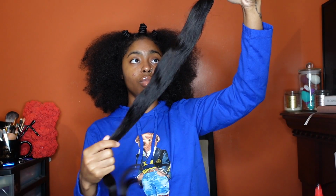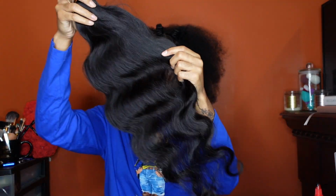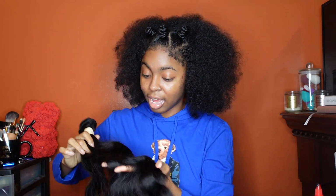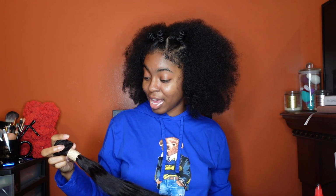Let's open one up. Check her out. Oh, she's really soft. She's really soft. I can tell this is brown. Like, this is hecka brown. Cause I'm holding it up to the light, and I see that it has like a brown with reddish undertone. So I can't wait to dye it. I think I'm just gonna look real nice and beautiful with jet black hair. I've never had jet black hair, also. So this is gonna be a difference for me, honey.